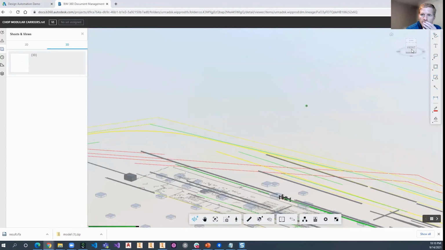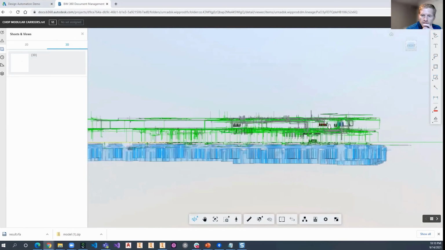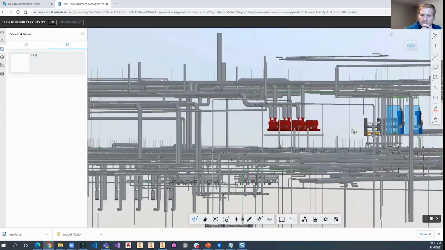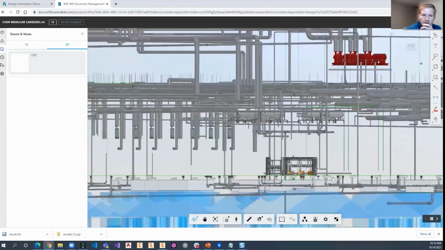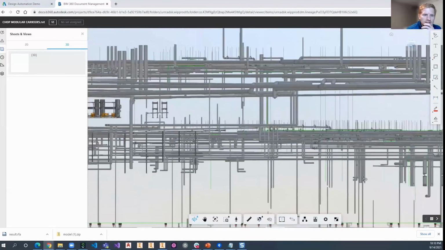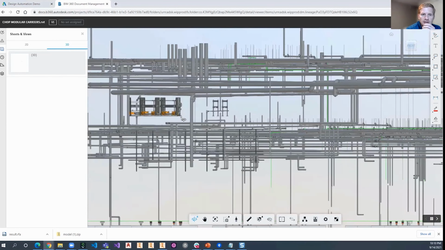And I'm going to go to a front view. And if I zoom in, I can see instances of that modular carrier have been inserted in this assembly where they belong within the bathroom with respect to the entire larger MEP design.